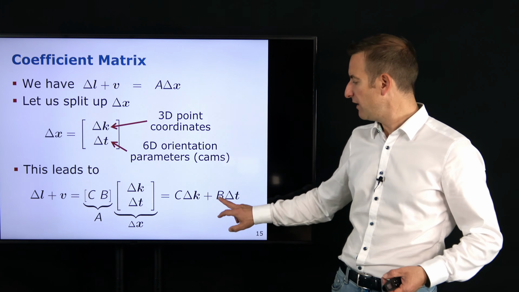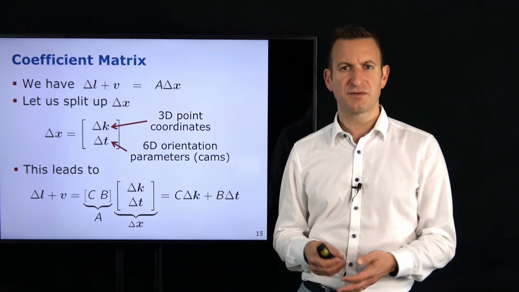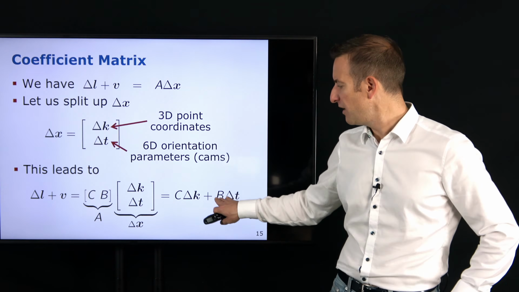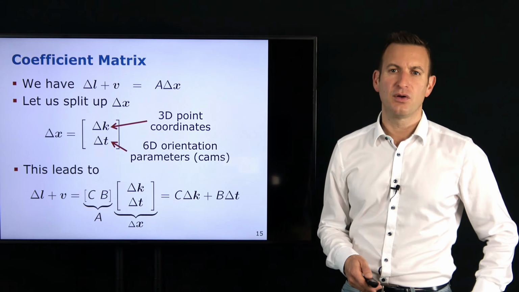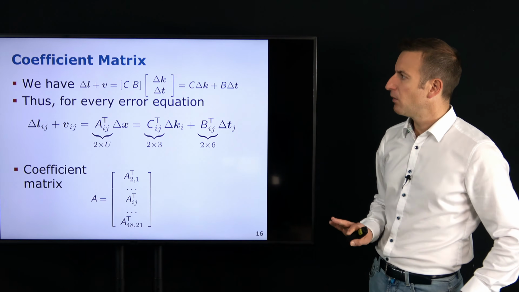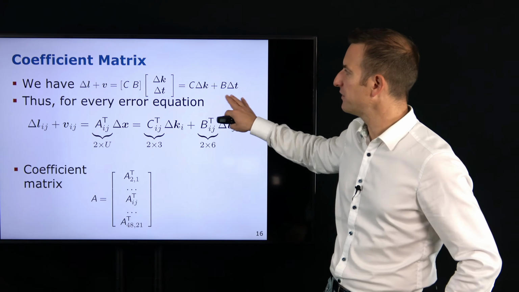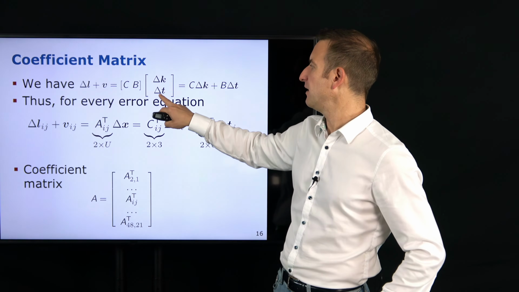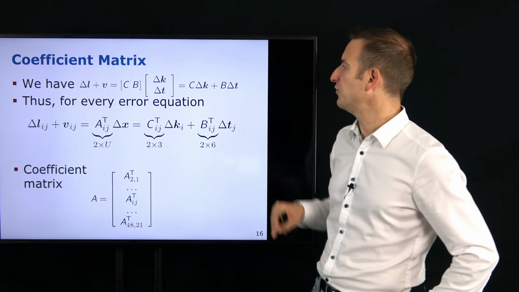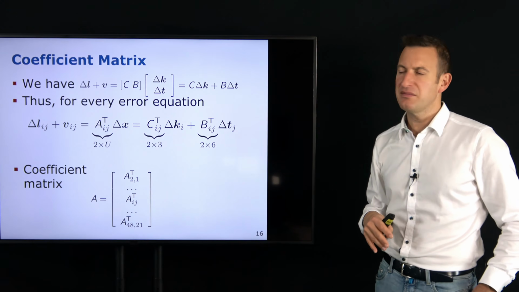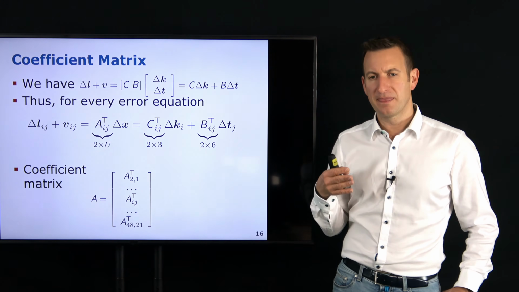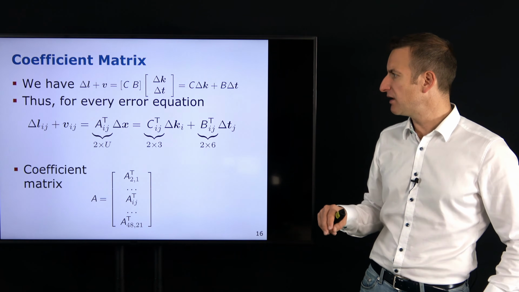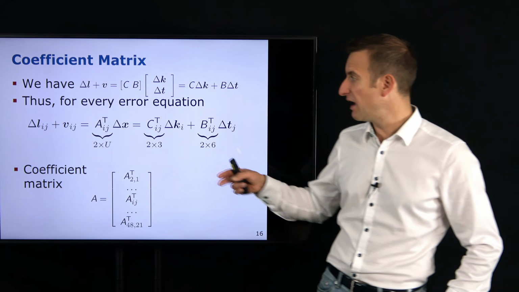So this matrix C and this matrix B will probably reveal a different structure. What we're going to do is investigate the structure of these matrices B, C, and as a result also A. So what do we have? This is basically copy-paste from the previous slide. We have our C, B, our matrix A, times K, T, which is our x vector, gives me this form. That means we have the same thing for all the individual observations. So for every point observation in every image, we actually get this equation. And it has 2 parameters.